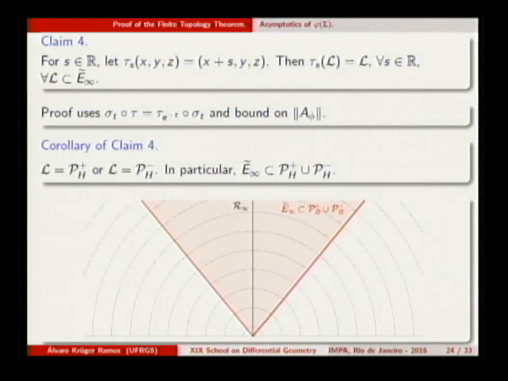A corollary of this, which is not very difficult to do since you have an ODE here, is that the limit set is actually contained in these two vertical planes. There is only one other surface inside this region which can be invariant under this group. The shape is like a teardrop here, so you have to prove that this local maximum of the height function cannot happen. This is a little work, but not too difficult.